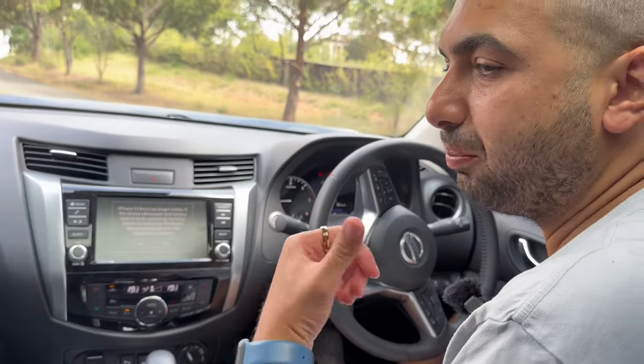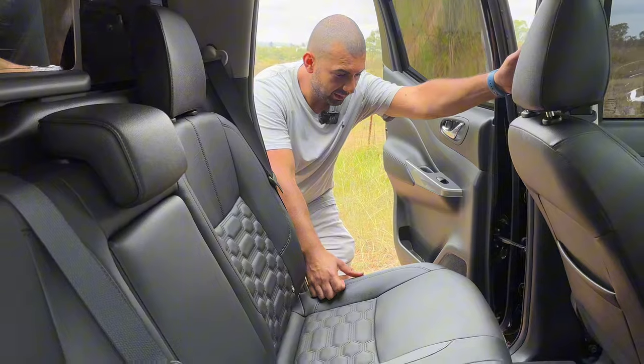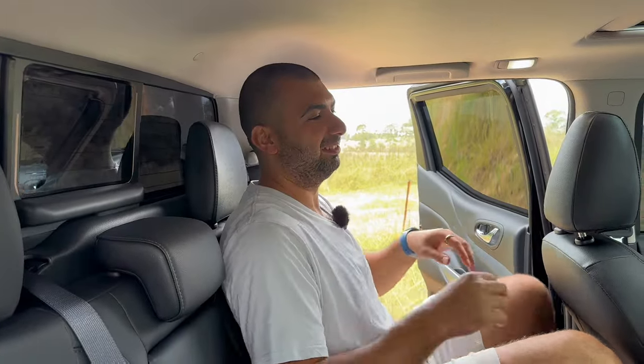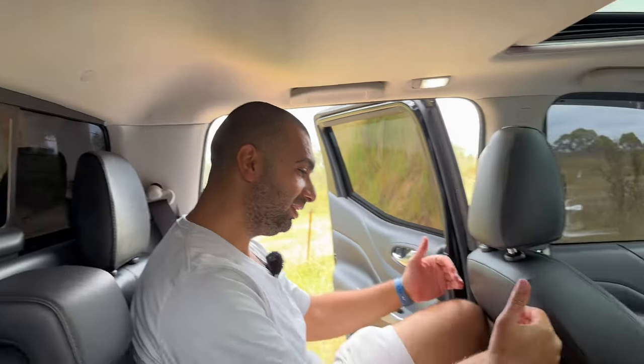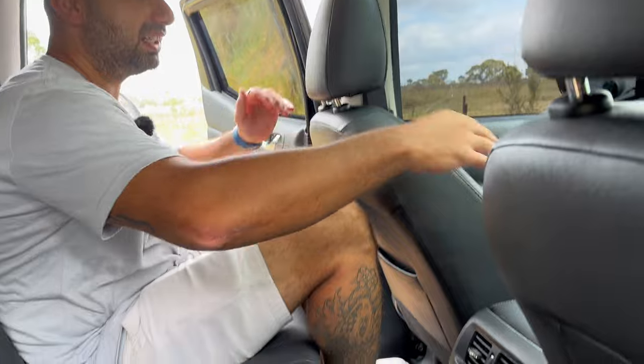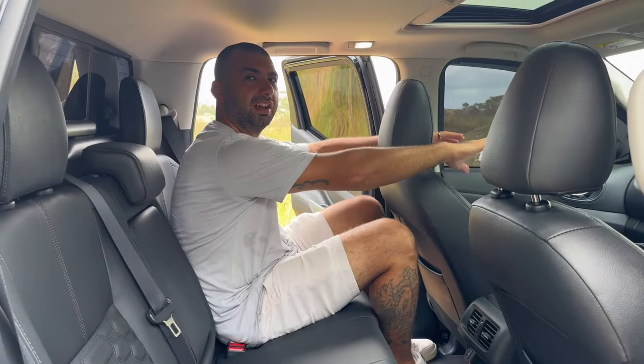Let's show you the back. If you're a child you'll be cheering, but as an adult it's got a perfectly shaped indent for your head. Look at my knees though - you feel like you're really close to the driver. That seat is back to where you would normally sit. It creates a sense of intimacy - if you've got kids they can grab you. But Nissan want to keep the family together.